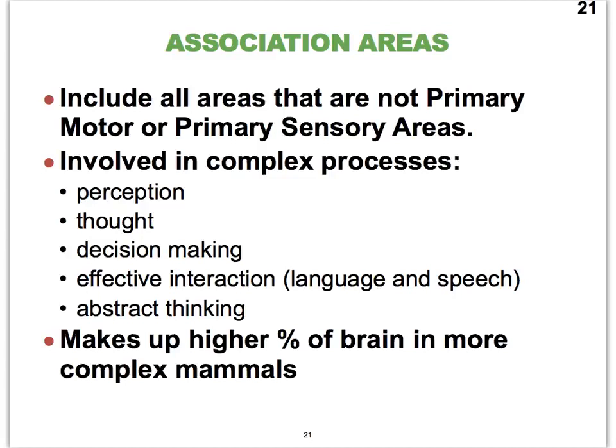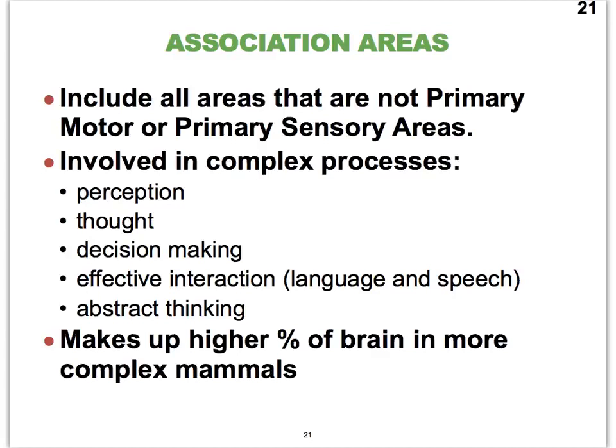Remember that association areas do not start with the word primary. And what they do is they collect all of the sensory information and literally make sense out of it, make decisions, allow us to think, allow us to communicate by means of thinking of words and being able to form the words with our mouth and tongue, and allowing for words to be put in the correct order such that we create speech that's understandable. Association areas can be so complex that they allow us to think abstractly, to plan, to judge, to think about the future, etc.